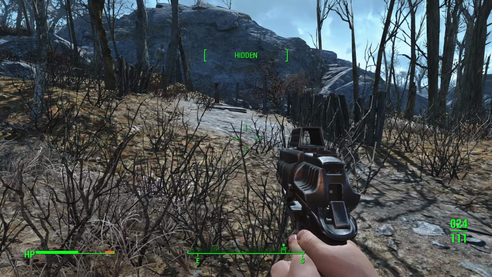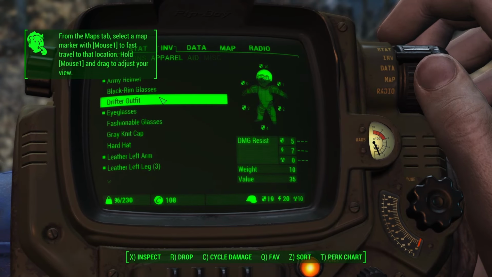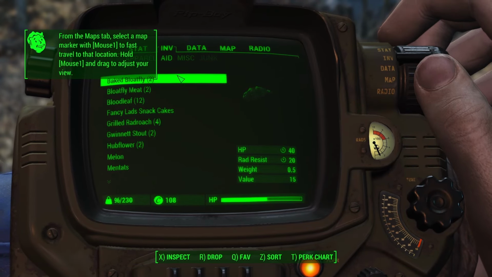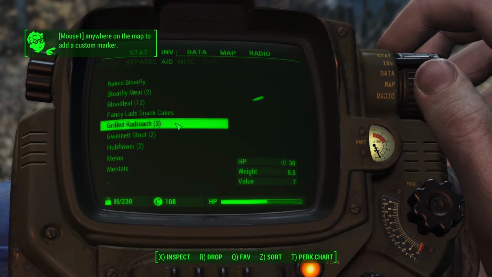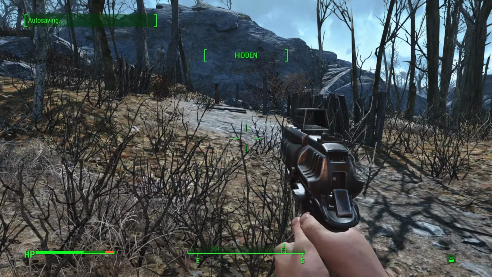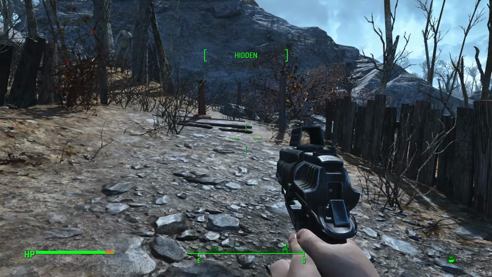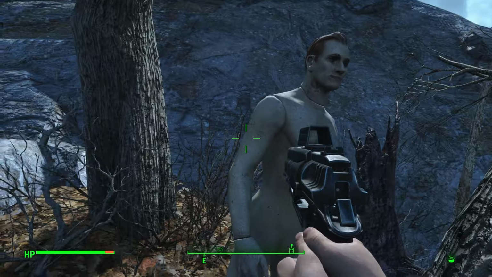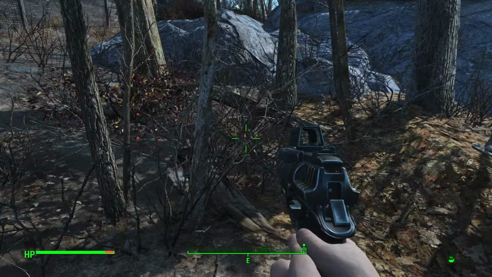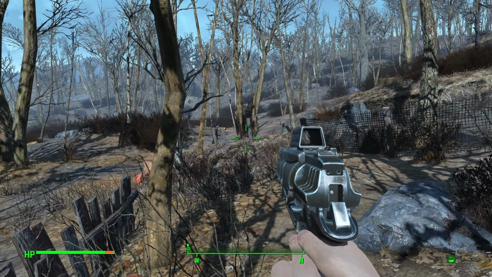So looks like perhaps it's time to do a little healing. And to do that, let's go ahead and eat some of this food that we've cooked. We've got some baked bloatfly. We've got some grilled rad roach. And there we go. That's getting us up to, how's it going? Back to full health.